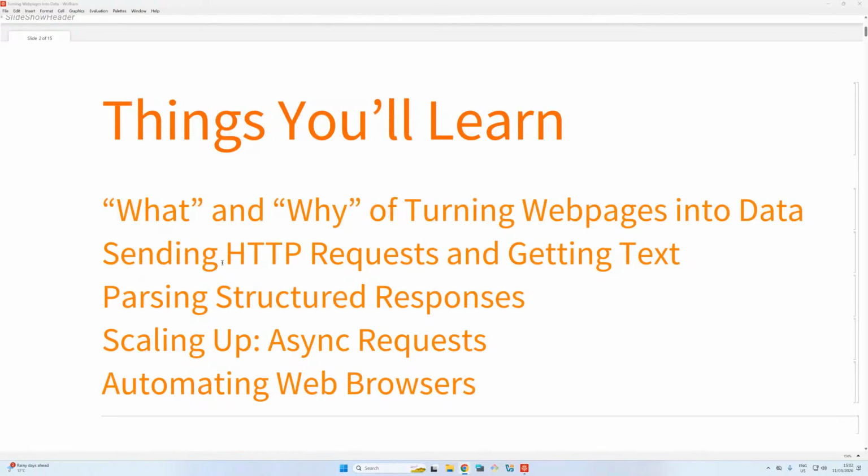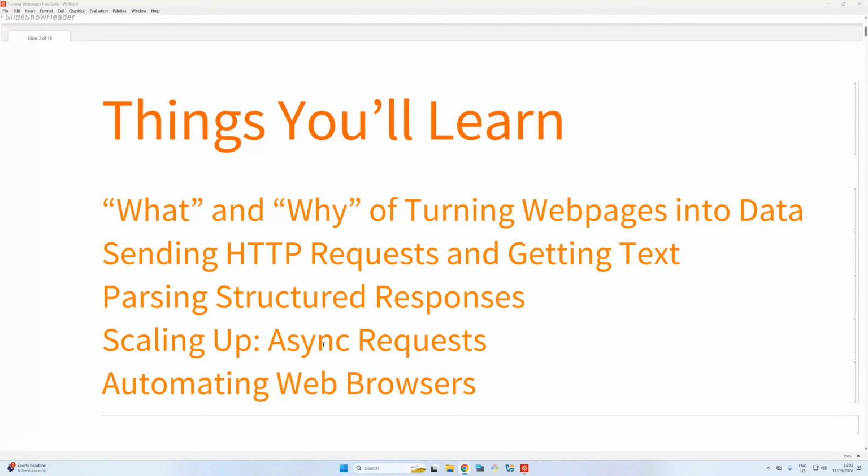then later we'll look at some examples, like sending HTTP requests and getting text from a website, and also parsing structured responses and scaling up if we are doing a huge load of tasks at the same time.